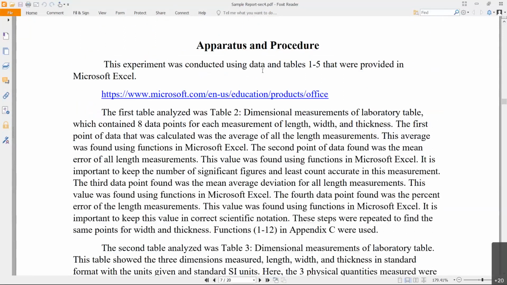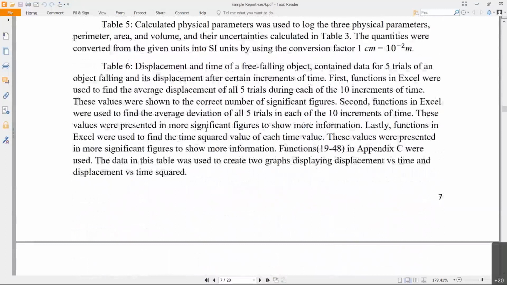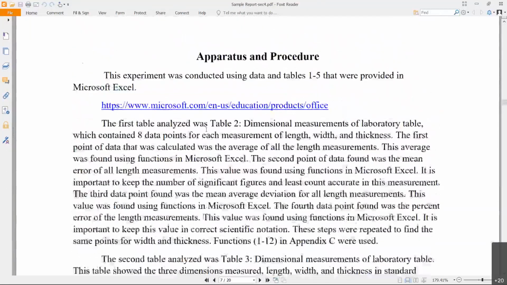Then you can see apparatus. Most of the people for this lab wrote only 2 words. There's no apparatus. There are going to be huge point reductions for those people. But unlike those people, this guy actually did 1 page of procedure. So how is that possible? 90% of the class, when it comes to this part, has only 2 words. There's no procedure, but only 1 student did 1 page. So I was curious to understand really.